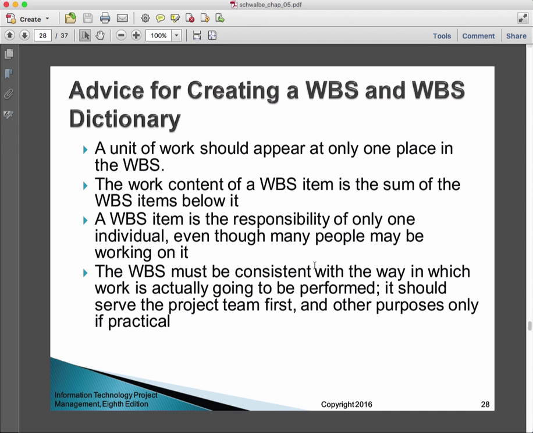A WBS item is the responsibility of one individual, even though many people may be working on it. This is a guideline that would lead towards perhaps greater accountability. And the WBS must be consistent with the way in which work is actually going to be performed. It should serve the project team first and other purposes only if practical.